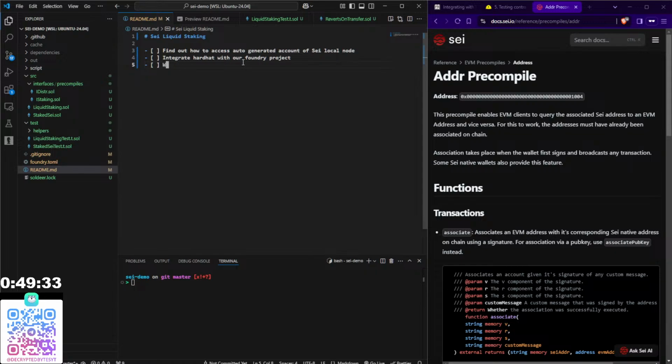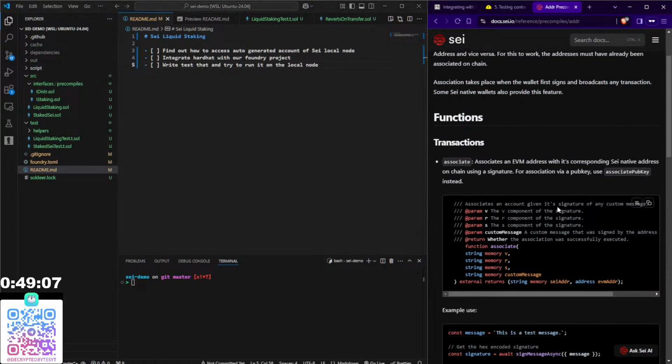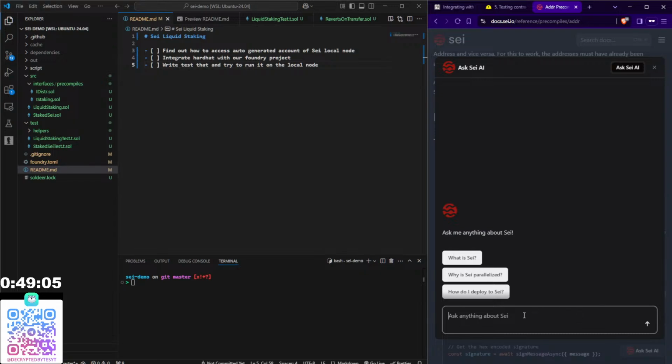Write a test and try to run it on the local node. Okay, I know this won't be useful, but still we should try.